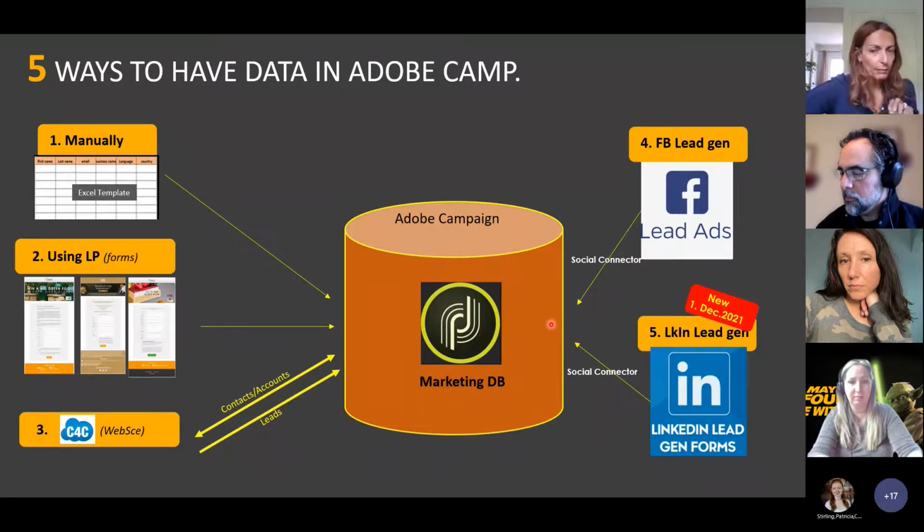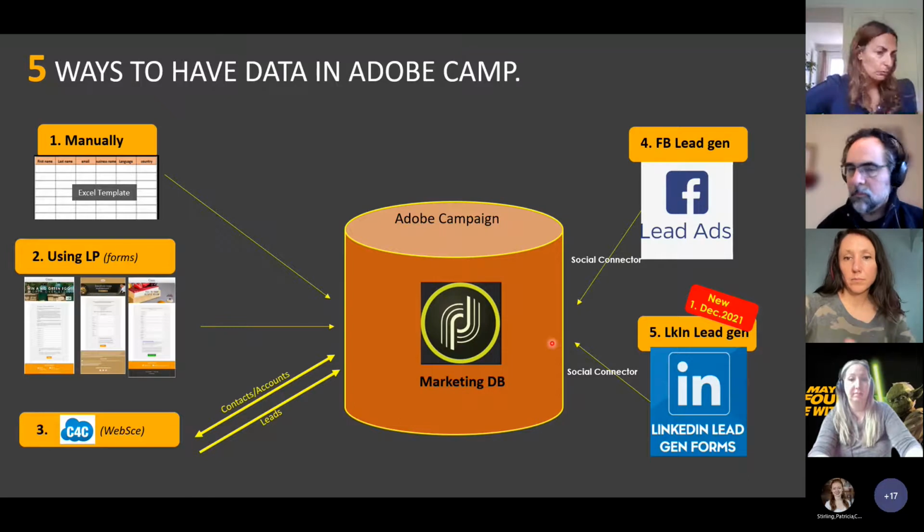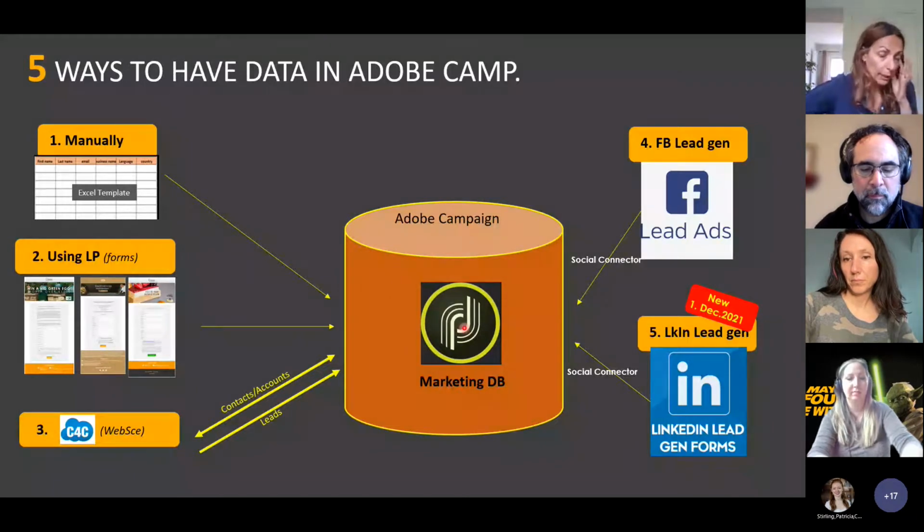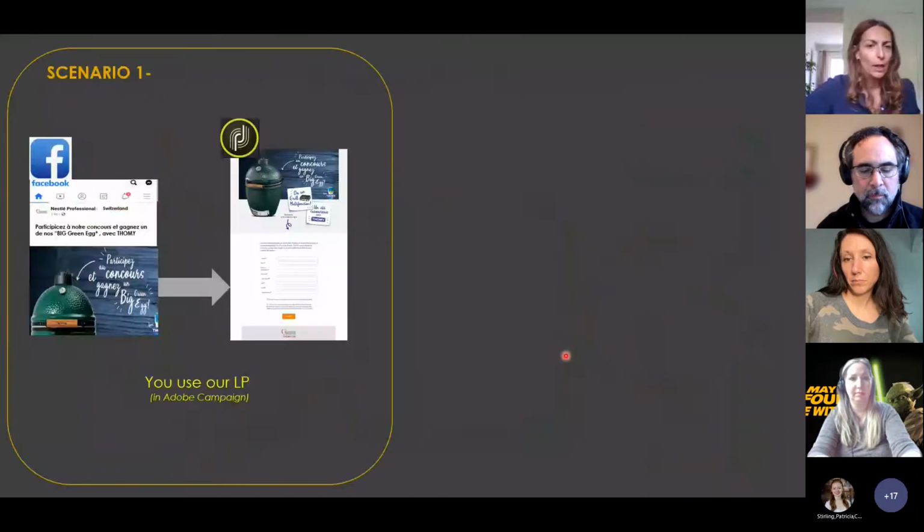This is really a great thing because we are the only organization in Nestle that has those social connectors in place. Nespresso, for example, also uses Adobe Campaign for their digital marketing. They don't have those social connectors. They're probably too big and too complex to make it happen quickly. But for us, it's something that we do have now.